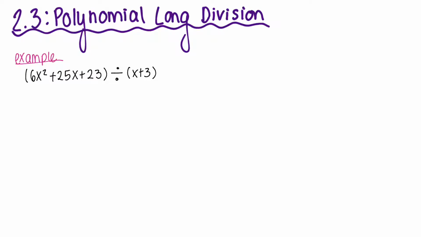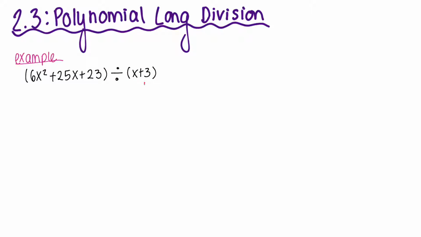Right, 2.3, polynomial long division. Now, this is technically a topic that you should have seen in Math 95, but it may have been a while since you've seen it, so we're just going to take our time reviewing it. So polynomial long division is when you take one polynomial and you divide it by another. So here we have one polynomial, we're dividing it by the other one.